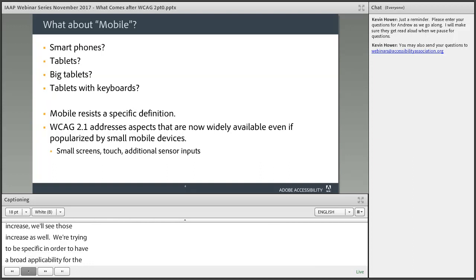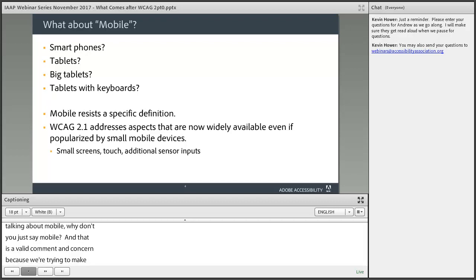And it's hard, because we will then also receive questions from people along the lines of, if you're talking about mobile, why don't you just say mobile? And that is a valid comment, and it's a valid concern, because we're trying to make our guidelines as simple and easy to read and understand as possible.